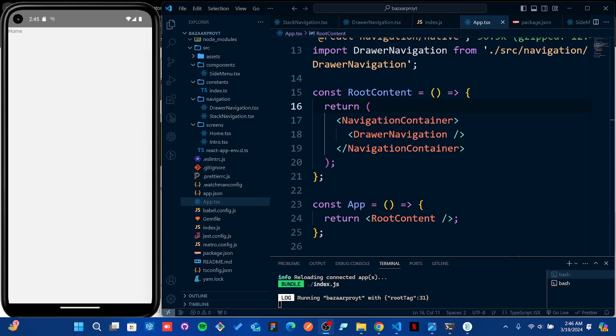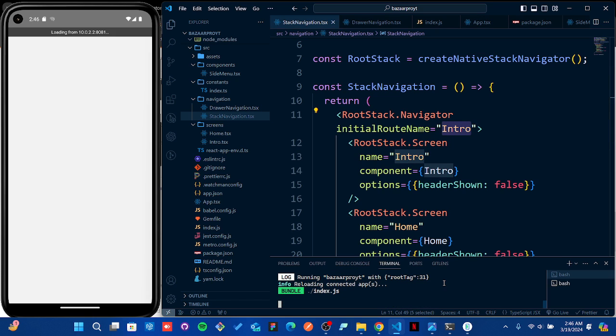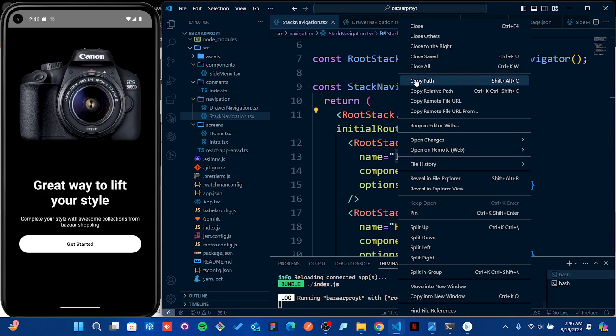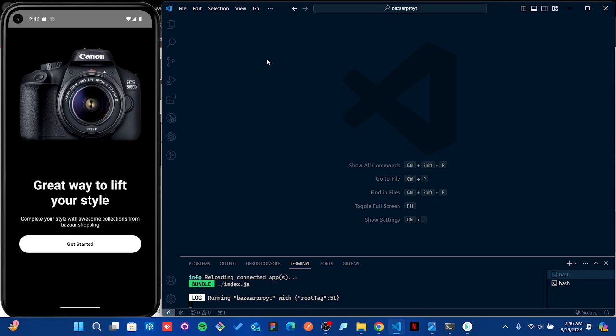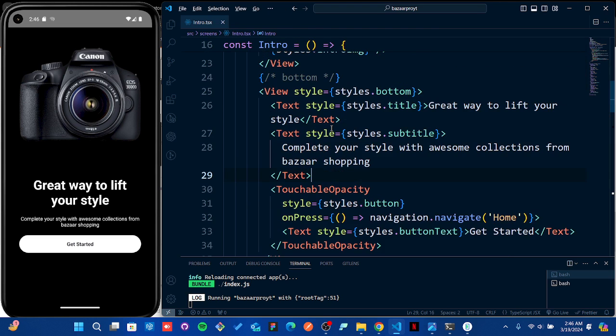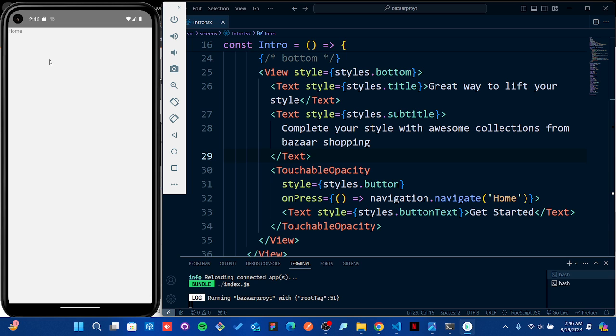Okay, I think it's good to go. Now if you done that, and okay, we are seeing the home because I believe in this tag, yeah, we set it as home. Let's just roll back to intro, and after roll backing you just need to reload your metro, and then I believe you'll go to intro. Okay, and now here, okay, so I'm gonna close all other files. Okay, and let's roll back to intro. So if I now click on that, you see we are roll backing to home.